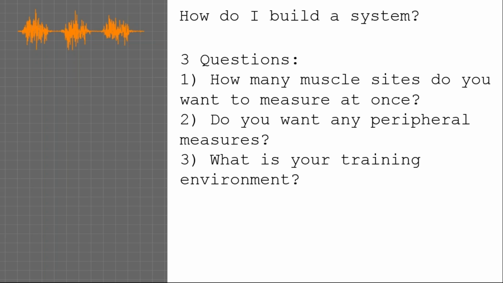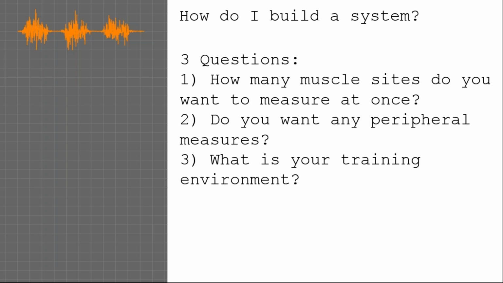The next question, which is related to that, is, do you want to measure anything else with it? We have a lot of flexibility in what we do. We measure respiration, heart rate, and skin conductance when we're dealing with stress response type things. And then we have this entire rehab line of products where you can do force, range of motion, and again, just that muscle tension, that muscle activity. So that's another question that helps guide us to a certain system.